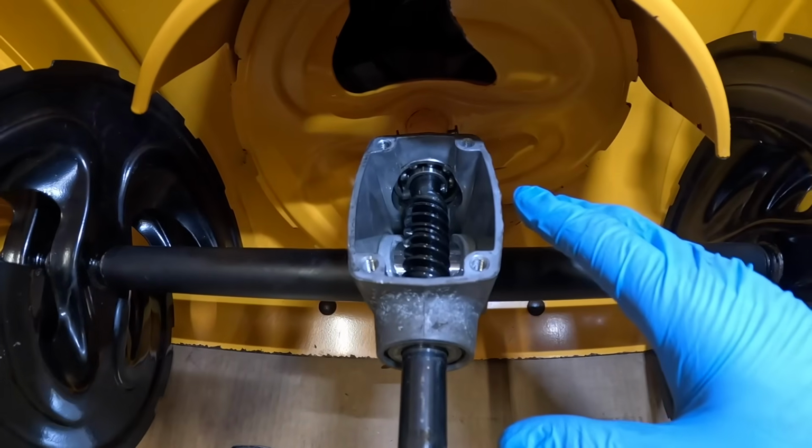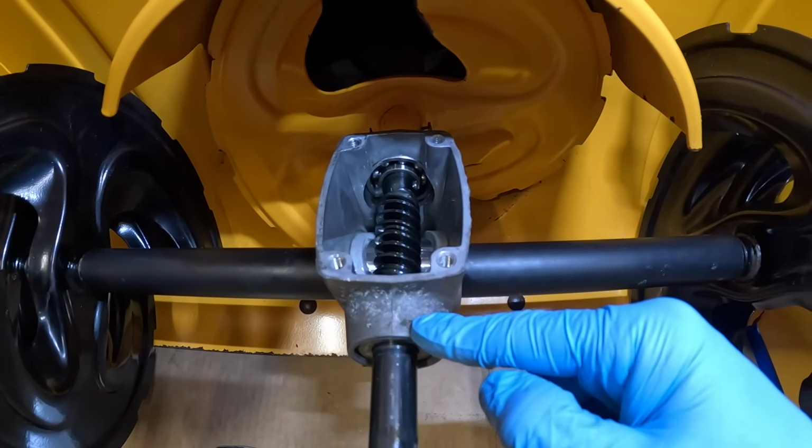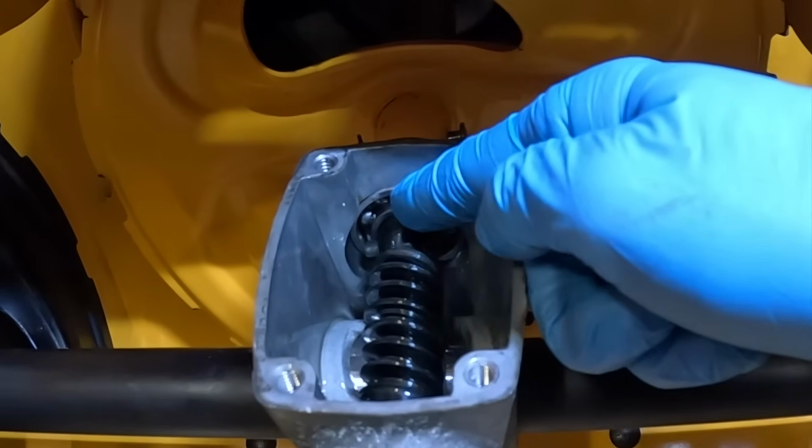So now as we take a closer look inside here without all the oil inside, we can see that there are 4 bearings. There's one up here on the front, one here on the back side, which you can easily see right there.